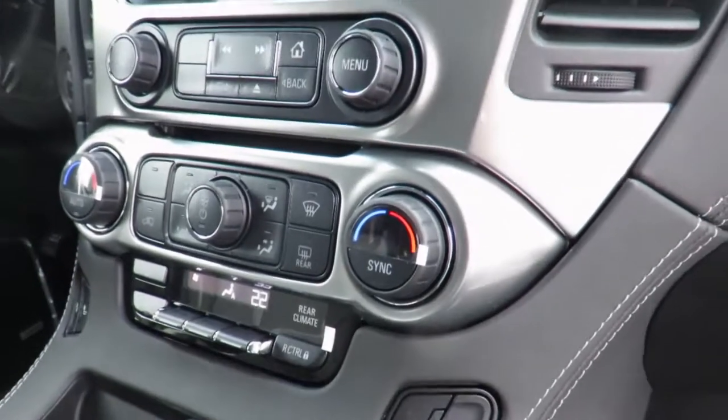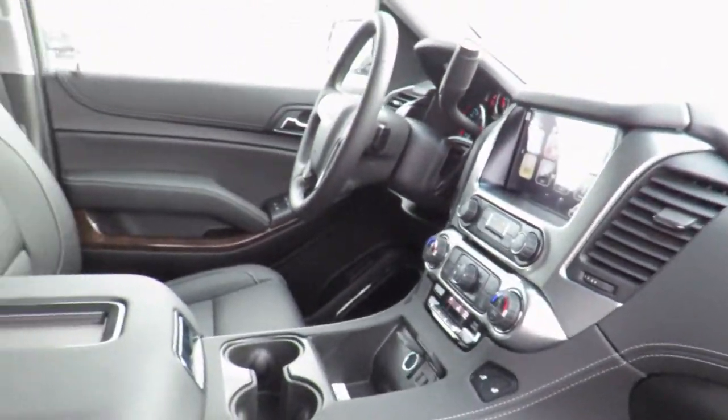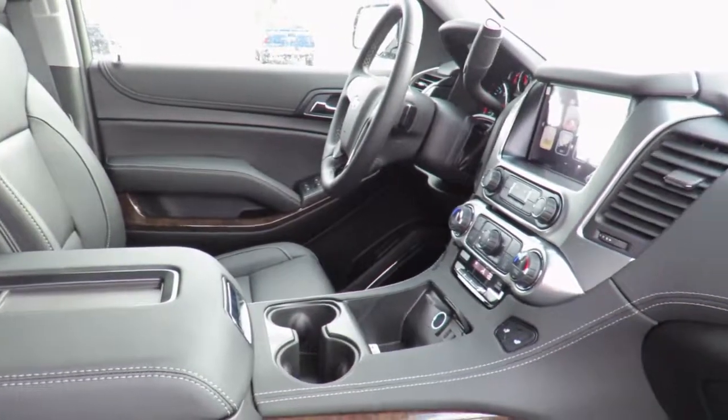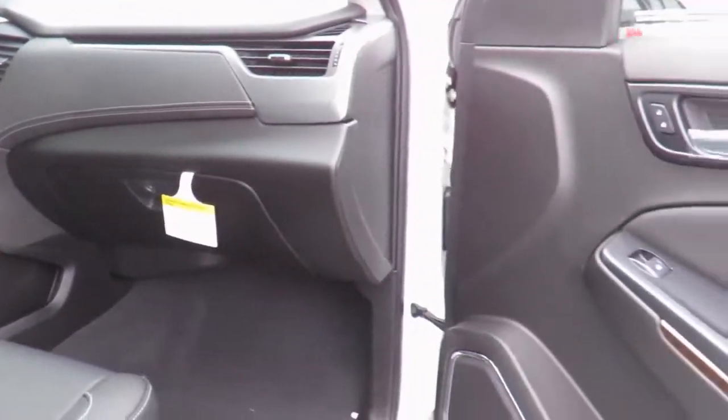Speaking of service, we invite you to check out our Express Quick Lube facility and fully automatic 24-hour car wash. Each Quick Lube service comes with a full vehicle interior vacuum, floor mat shampoo and a free car wash. We also have service loaner vehicles available to you if needed, or feel comfortable in our customer lounge with free refreshments, snacks, cable TV, children's play area and free Wi-Fi.